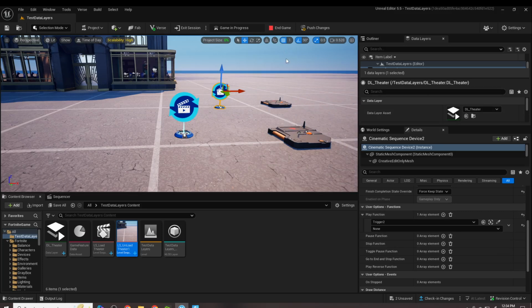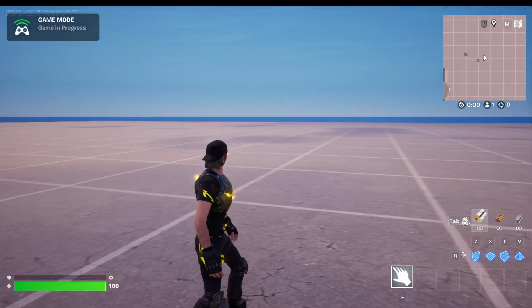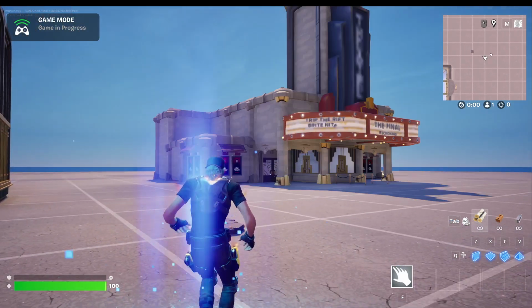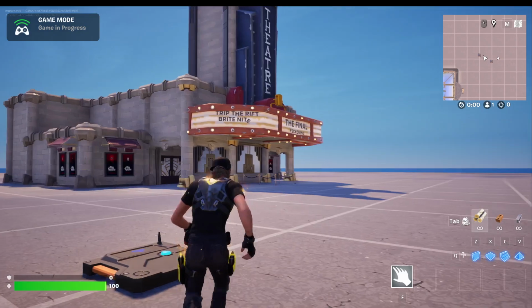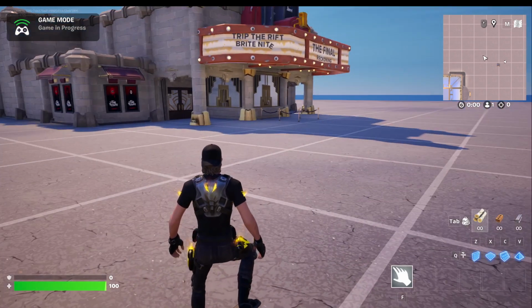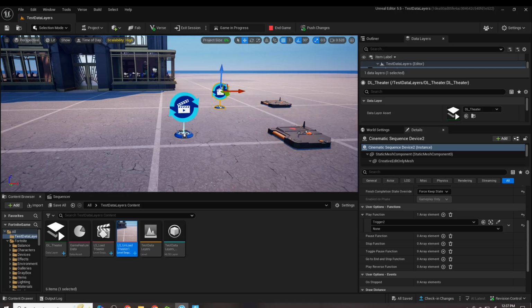So let's see, I'm going to pause again and see if that works. All right, it went ahead and got the new Fortnite client, so I will start it. Move it over here, and of course it'll start unloaded, remember? So we'll walk over here, run that first level sequencer, which will load it. The second one is going to call the level sequencer that should unload it. Oh, and it didn't work. This worked last time I did it, so I must not have set something quite right on this sequencer. Trigger 2. Oh, I didn't set this to say on triggered.